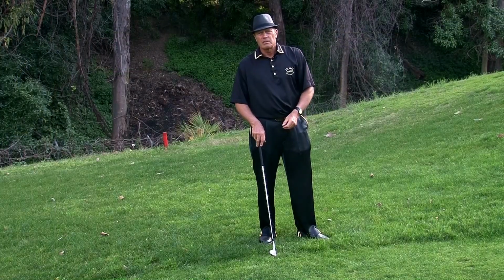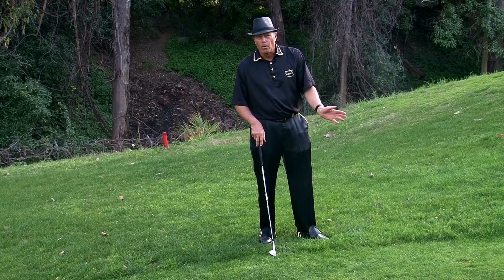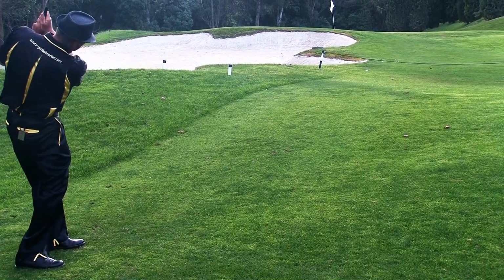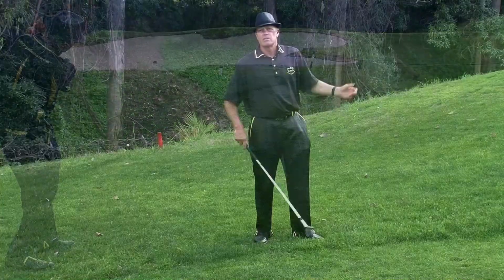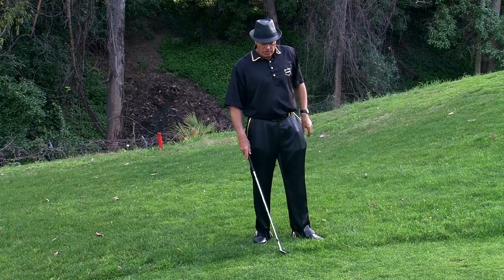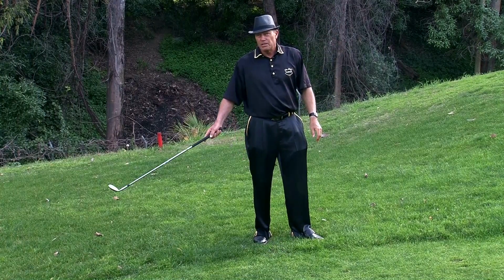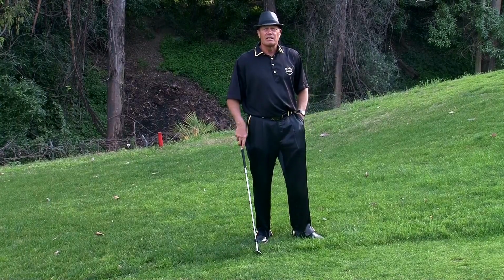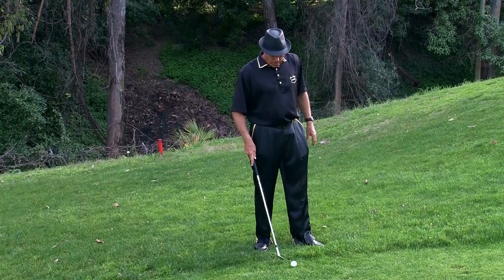Let's talk about topping the golf ball. In other words, the ball just runs along the ground, doesn't even get airborne. In other words, it doesn't fly. So you have seen the shots, it doesn't really work. So let's see what the problem could be.